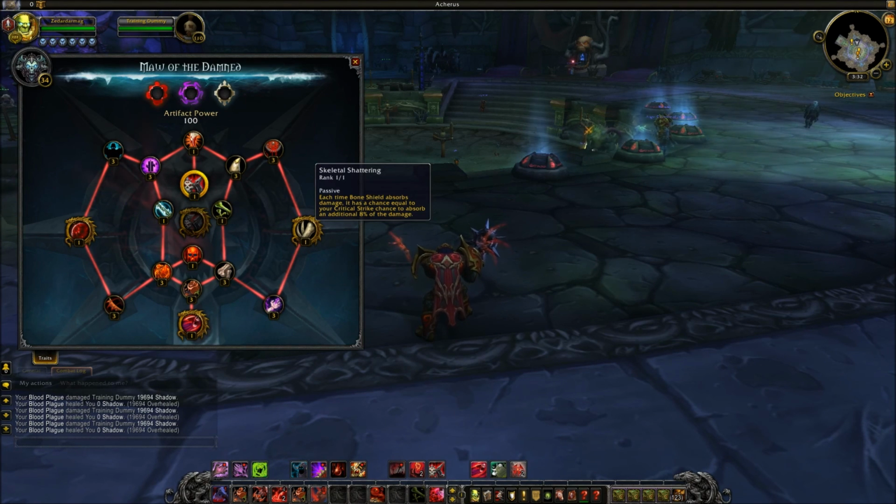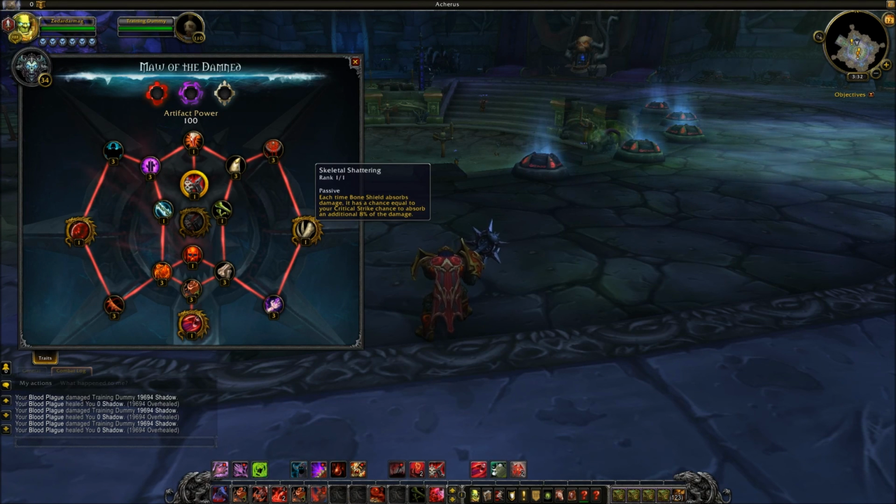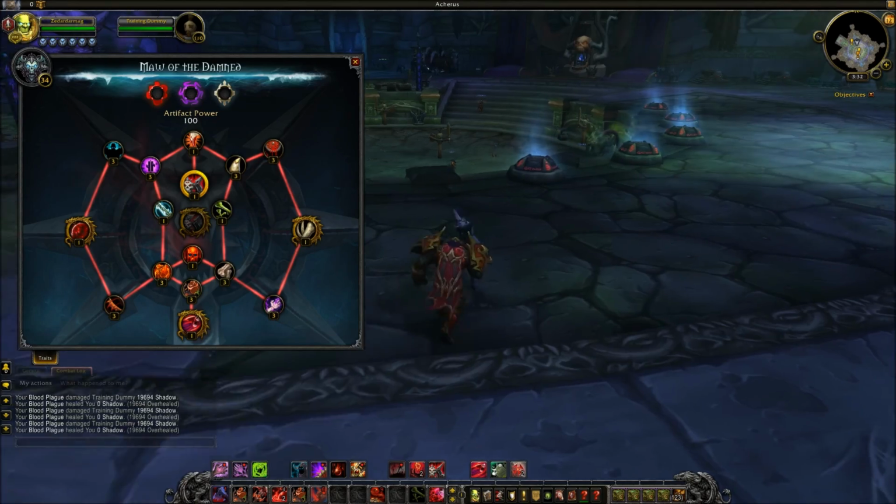Each time Bone Shield absorbs damage, there's a chance equal to your critical strike chance to absorb an additional 8% of the damage. So it gives some more option for critical strike to be an option for Blood Death Knights come World of Warcraft Legion. And it also plays into, just like the others, basically all about absorption, magical absorption shields, and leeching. That is your Blood Death Knight way.